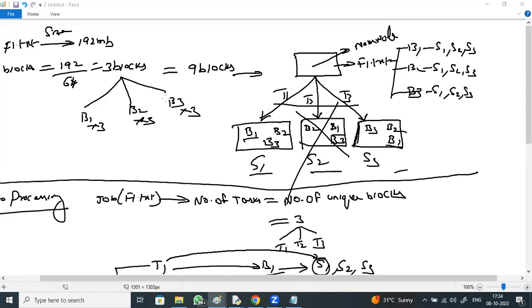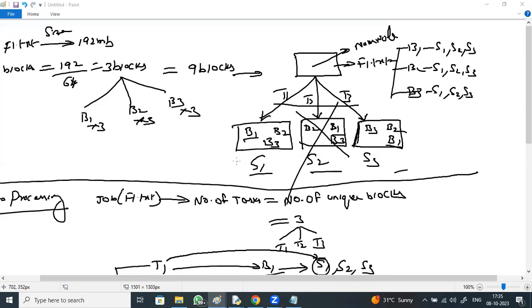So when the slave goes down, does it replicate again into a different slave node? If that particular slave S2 is down, in the previous example only B2 was stored in S2. But here, the B2 block is stored in S1 and S3 also, right? Even if S2 is down, the data is still available in S1 and S3. Is there any data loss here?